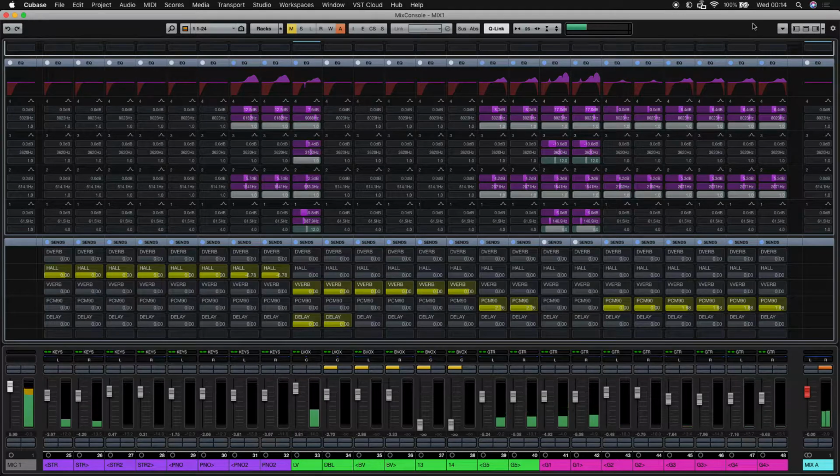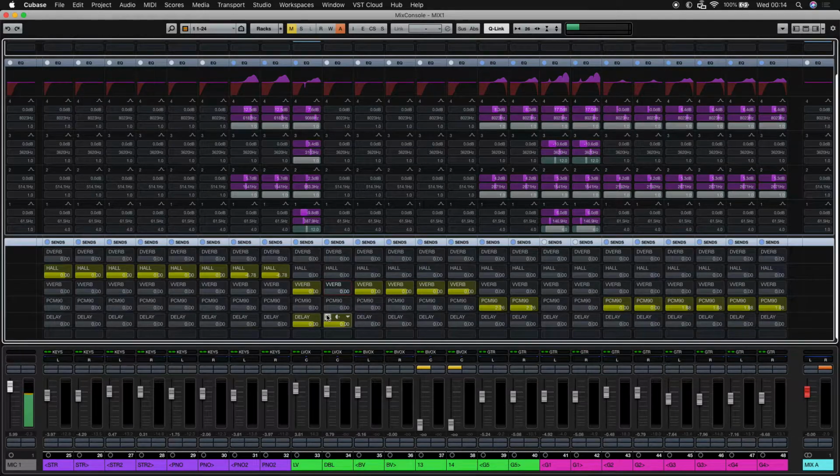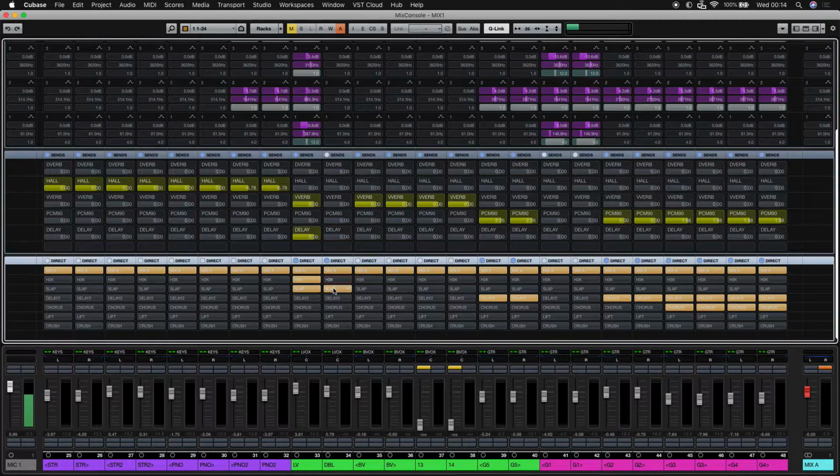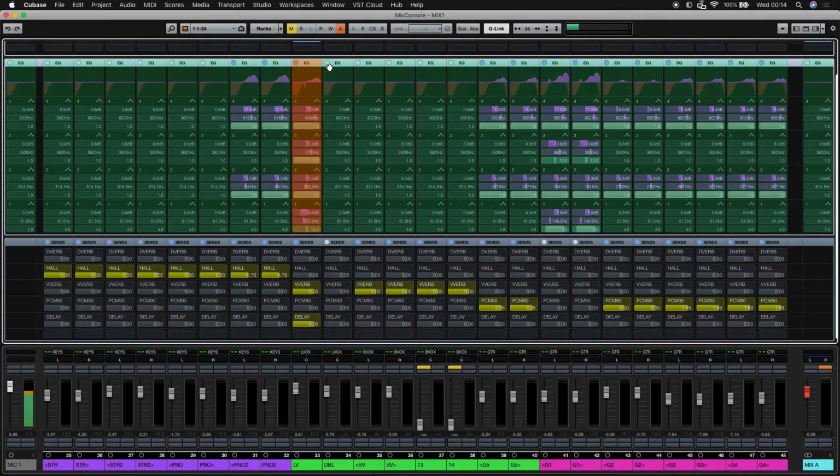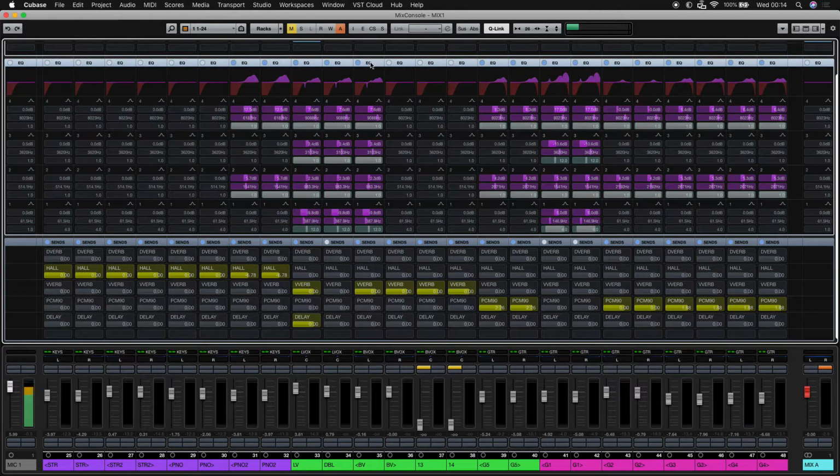Okay, so now we've got a double and a stereo background. Now, I know that it's the same singer, was recorded the same way, so why don't we try doing the same kind of thing? On doubles, I don't want to have any ambience, so I'm going to turn that off. But then, you know what? Why don't we just take our EQ and copy it and see if that works.